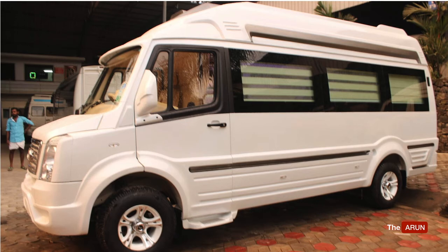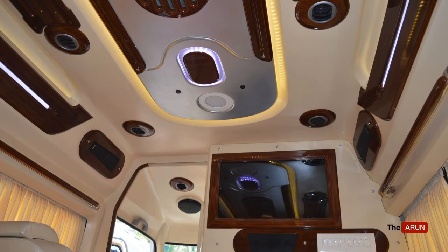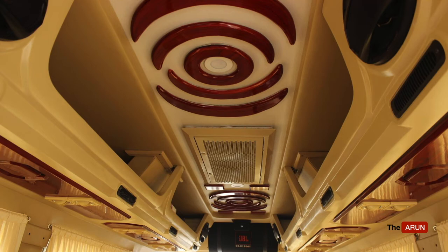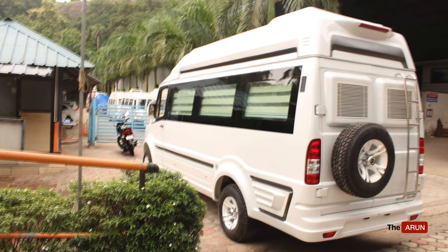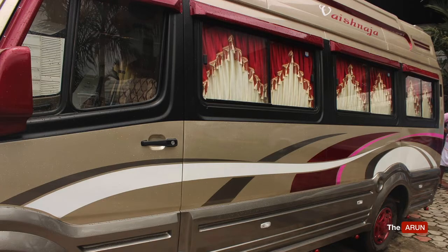If you want to get into this business with a Force Traveller, let us look at all the actions you have to take. To get a 9-seater Traveller, the base vehicle will cost 12.5 lakhs. Over and above this, insurance costs 35,000, taxes approximately 4,500 per quarter, permit charges cost another 2,000 rupees, and you will also have to set aside approximately 8,500 rupees as registration expenses. The 9-seater Traveller sold for 12.5 lakhs comes with an inbuilt air conditioner and fixed glasses, so we do not have to spend additional funds on air conditioning.